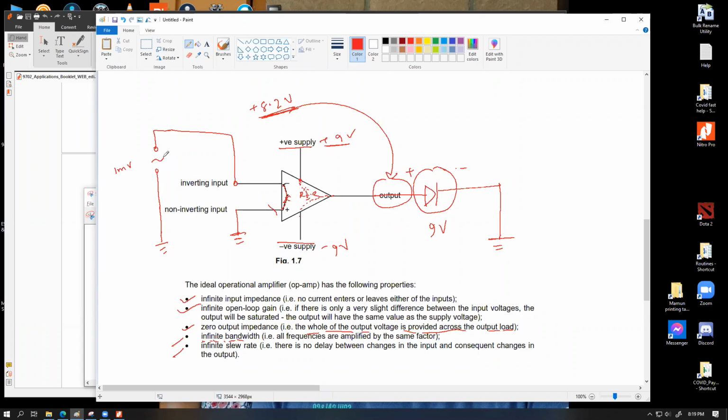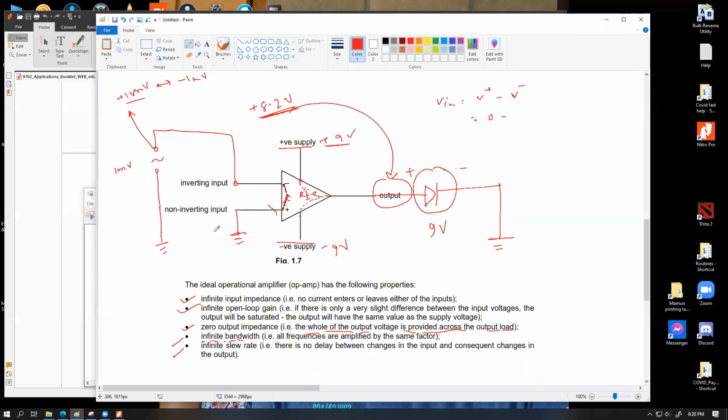1 millivolt AC supply means if we have connected one of the AC supply to the ground, then the other side will be swapping from plus 1 millivolt to minus 1 millivolt, and it will swap back and forth within those two terminal values, which means in this case our actual input V in will be varying with this much value, because V in input voltage is given by the difference of V plus minus V minus. In this case, V plus is considered to be 0 volt. That's how I designed it.